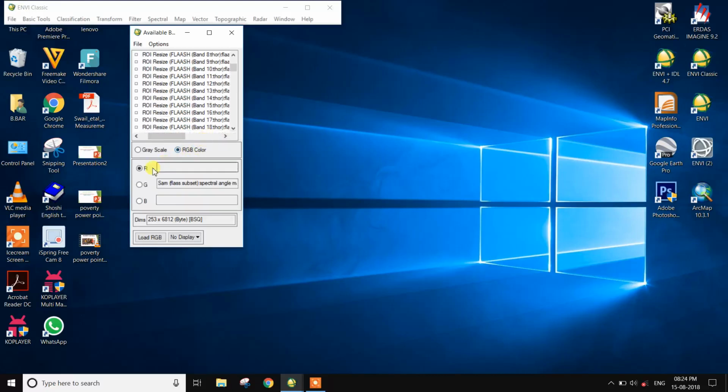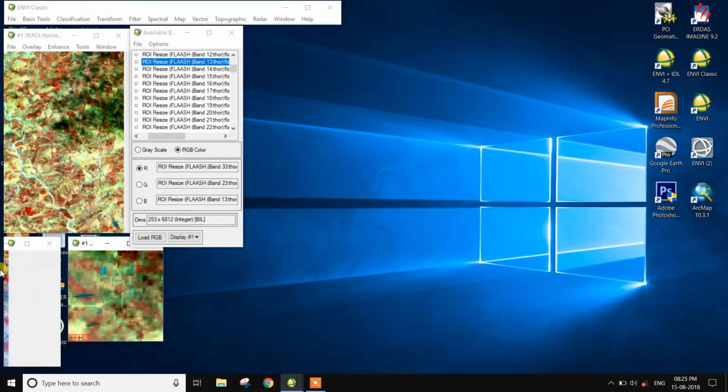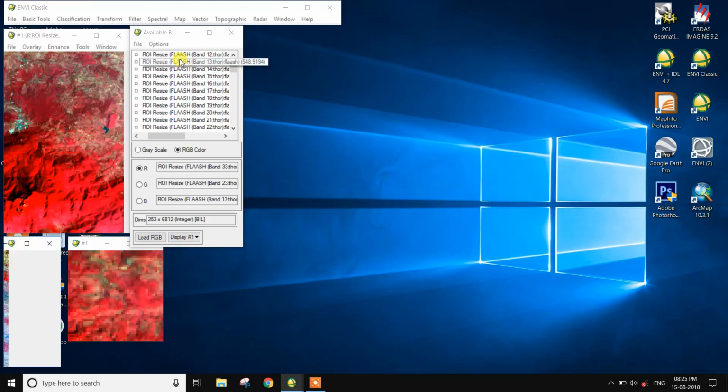So RGB mapper. There is the open of the class data of hyperspectral data.